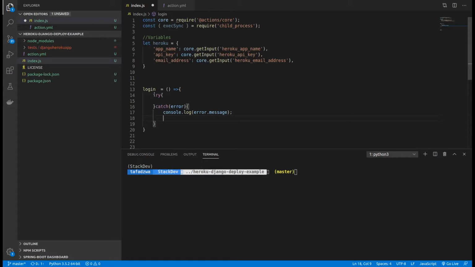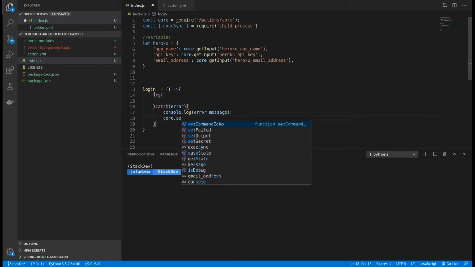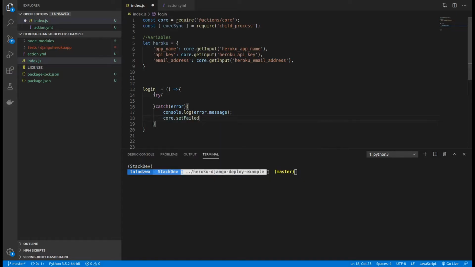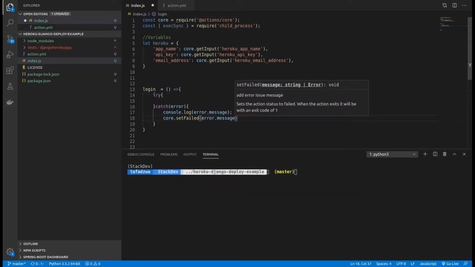So we want our action, whenever there's an error, to stop right away so that it won't deploy or proceed with the other functionalities of our workflow. There's a method called setFailed that we need to write here. We're simply going to write core.setFailed so that it will show us the error that would have happened, and it will automatically stop the execution process with an error to say, okay, your workflow has failed here and this is the error.